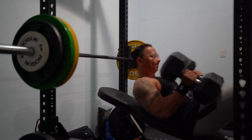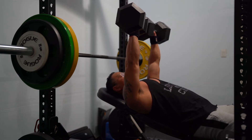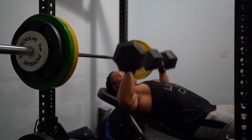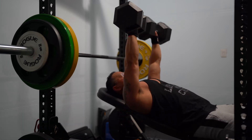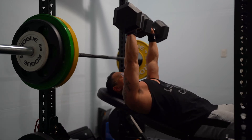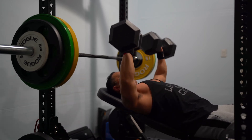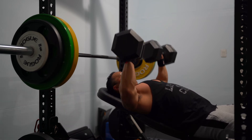For the presses, find a weight that you can control — not too heavy and not too light, just right in the medium. Work those eccentrics by slowly lowering the weight down. That's going to help stimulate the muscle and add tension throughout the movement. This is the best way to help grow.